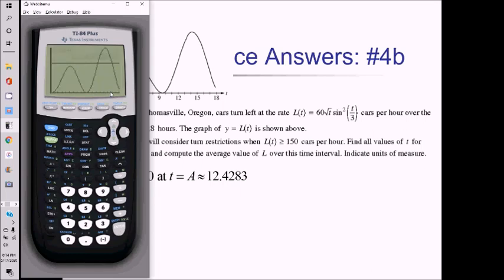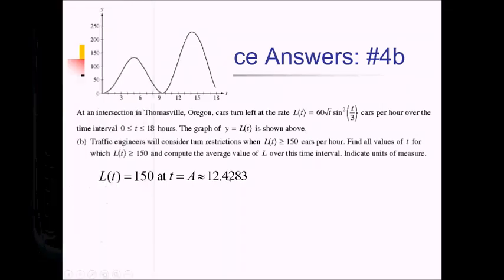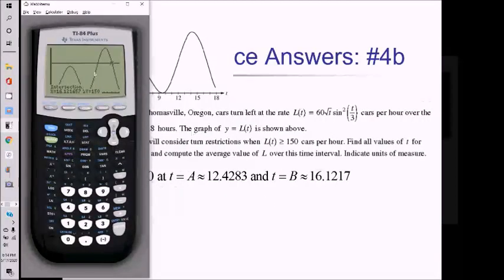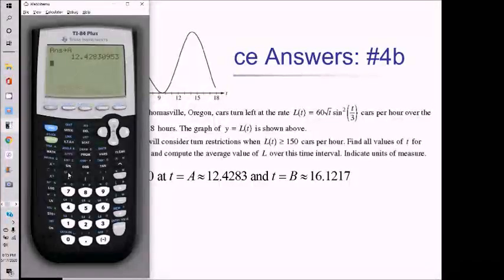So here's my graph again, and let me do second trace option 5 again. And now I'm going to move my spider closer to the other intersection, right there. Enter, enter, enter. And that comes out to about 16.127, which I'm going to refer to hereafter as B, the constant B. And I'll store that on my calculator as well. So quit out of the graph. And now I'm going to do store to store the value that I just got. And we're doing alpha B.